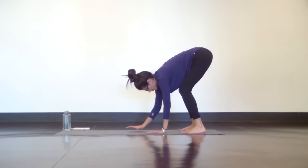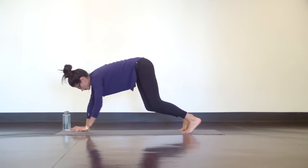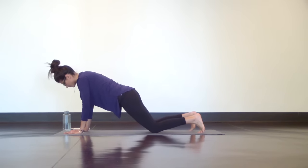Release your elbows and walk your hands forward. Then lower down onto your knees, then all the way down onto your belly to set up for a low cobra.